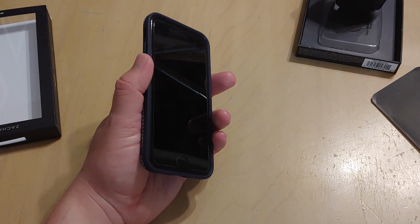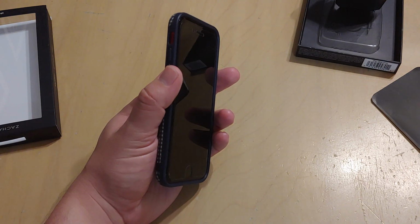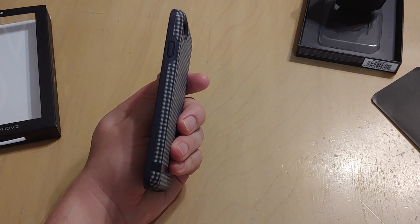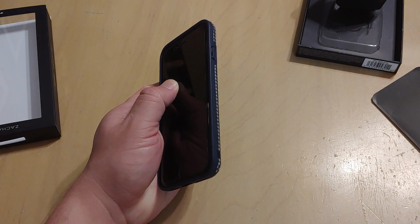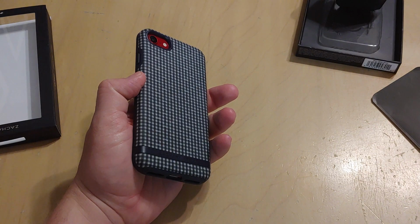It's not rated for drop protection, but with the solid TPU molding that it has, Incipio has a great history for making secure cases. I'm fairly confident that it will protect you from minor drops, slips, trips, falls, things like that. Anything from like 3 to 5 foot nature. You're not going to get like 10 feet of drop protection out of this. But considering it's not a rugged case, it's not an overly protective style case.